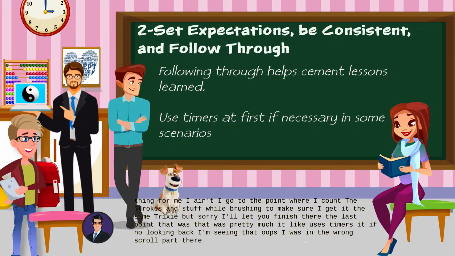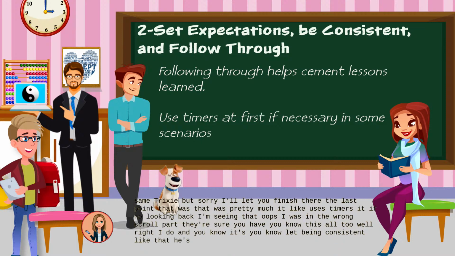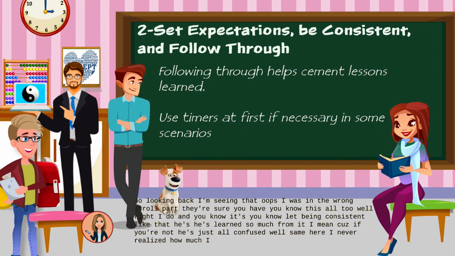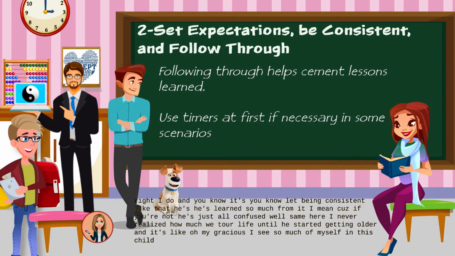So, yeah. And Aimee, I'm sure you know this all too well, right? Oh, I do. And being consistent like that, he's learned so much from it. I mean, because if you're not, he's just all confused. And, well, same here. I never realized how much we two are alike until he started getting older, and it's like, oh my gracious, I see so much of myself in this child. Looks and everything.